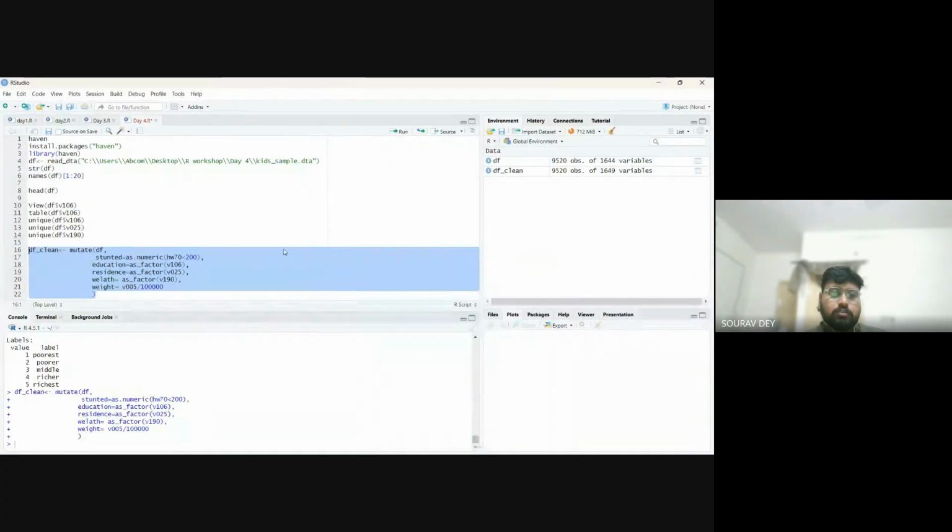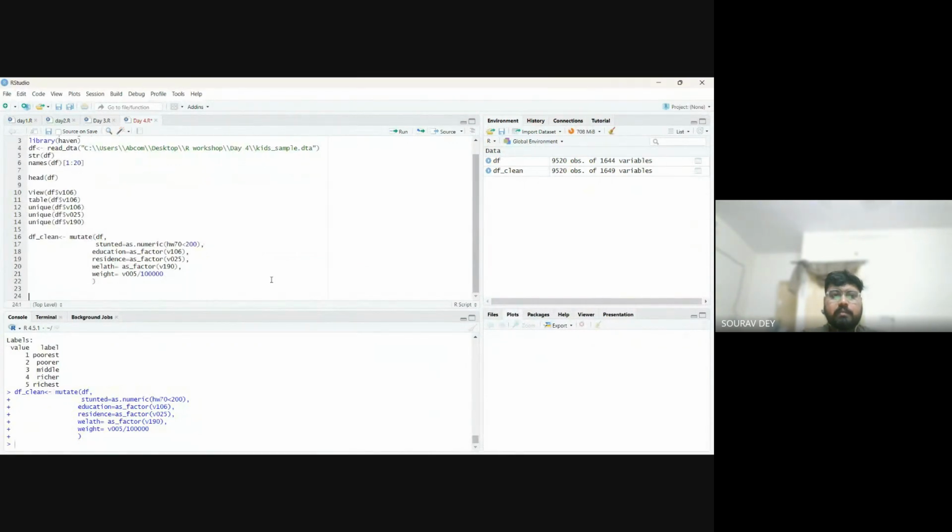We have made all the variables and added five more variables: stunted, education, residence, wealth, and weight. You can see in the DF that five variables have been added.